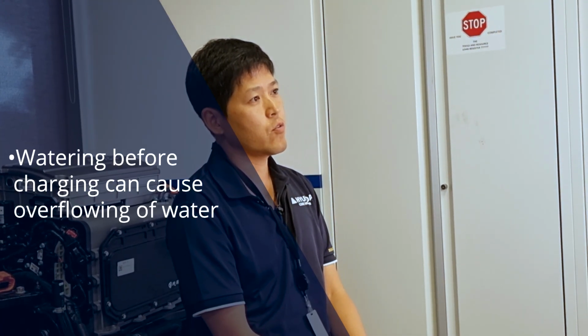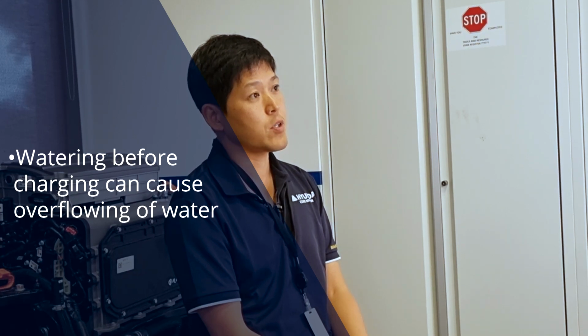Another thing that we gotta make sure is when to fill the water to your battery. Sometimes I see people making mistakes pouring the water before charging. You can face the problem of the water overflowing from your battery, because during the charging process it can create more water inside of the battery.